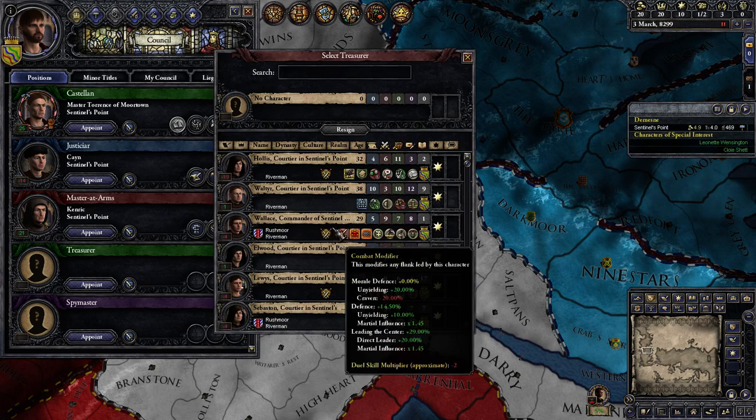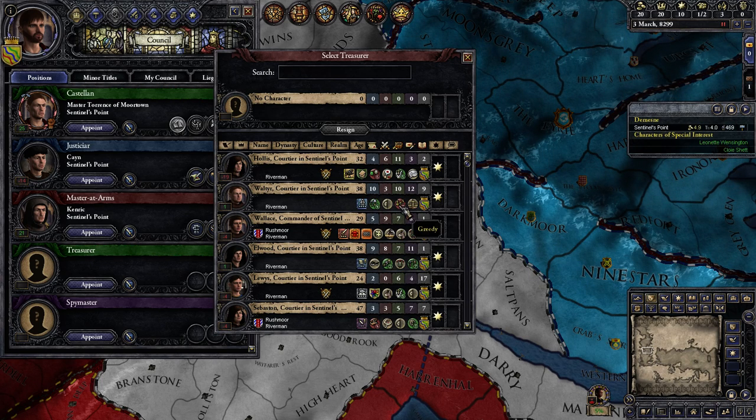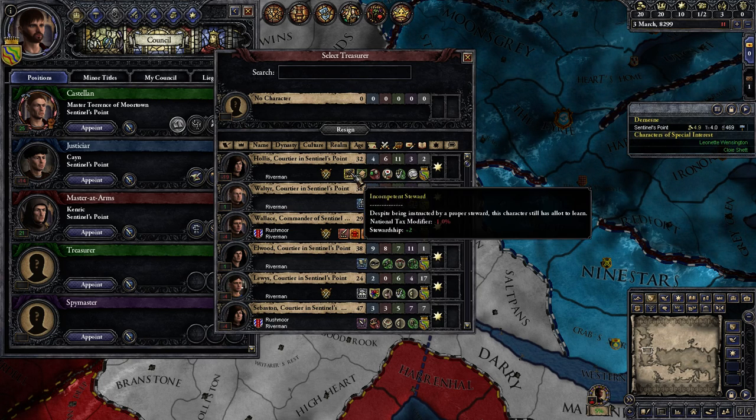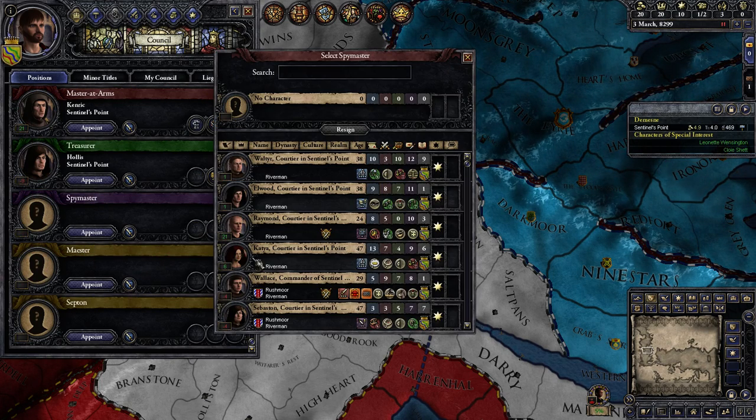As Treasurer, I will probably pick this good administrator, even though, well, this guy's greedy. However, he's also just, but he's patient, he's a bit rude, but honest, I guess. He's a bit envious, though, and he's only an incompetent steward, but still, I think I'm gonna make him my treasurer.